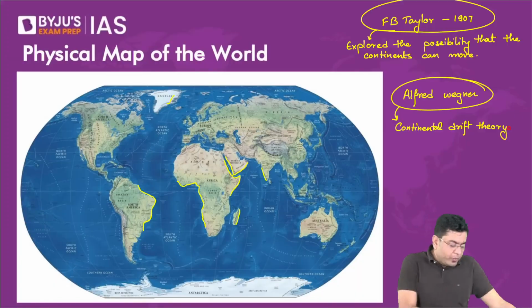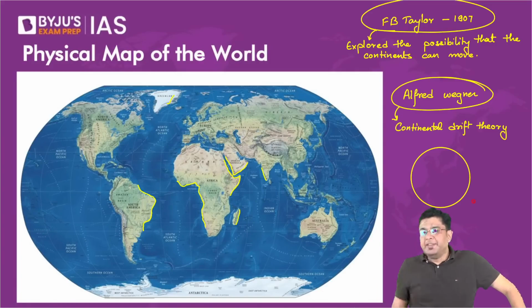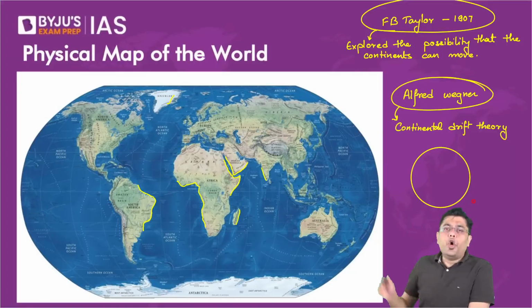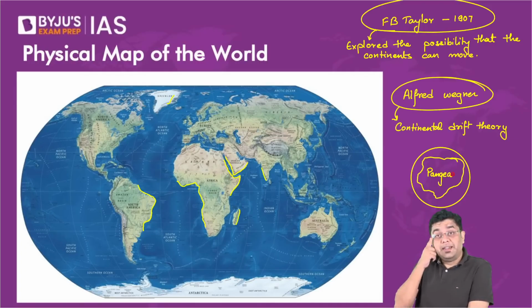So what he said was that if we infer and interpolate the various evidences exhibited by the different scientists and so on, that tells us that a long time back, rather than having all these various continents, we had a large supercontinent, which he named Pangaea. And all the land masses were included within that.